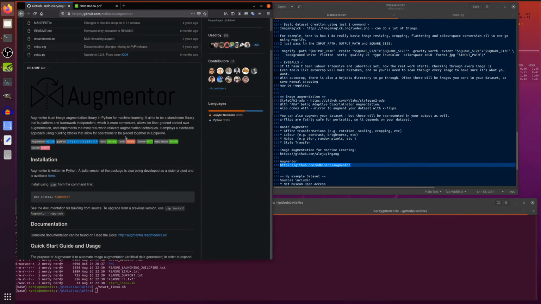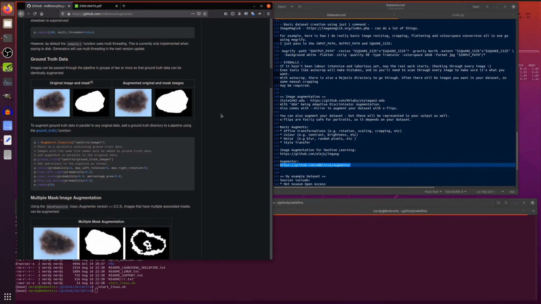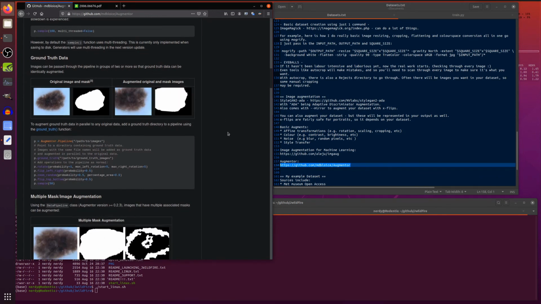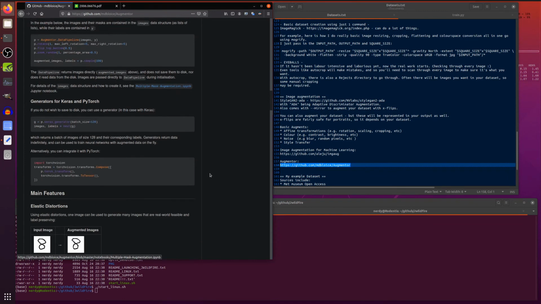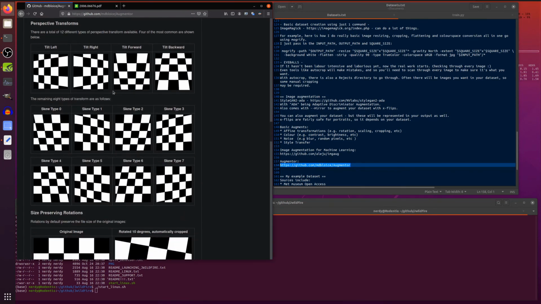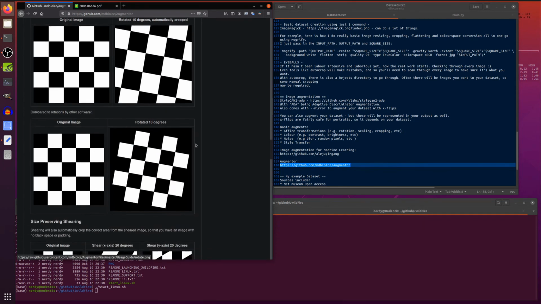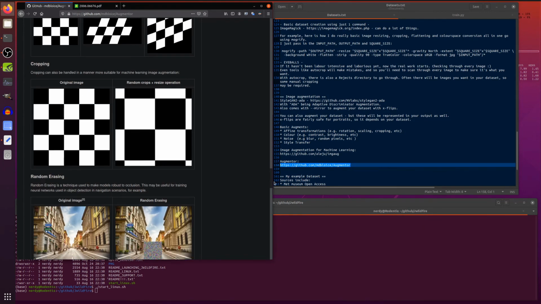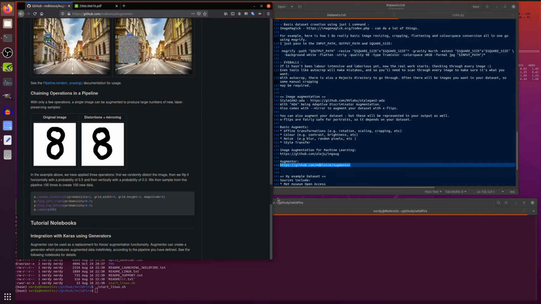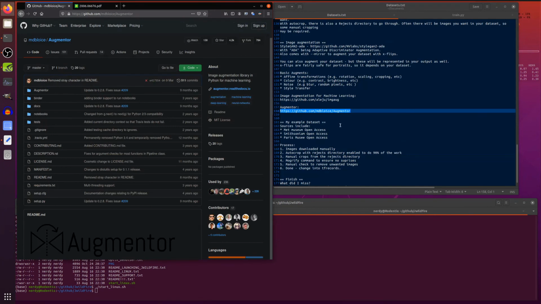But again, there we go, we can scroll down and see some of the things it does. So this can work with masks, and you can dynamically resize it and change your image in all sorts of different ways, and do distortions and all this parallax shifting and skewing and tilting and rotations, and there's all these things going on, random erasure. So yeah, all sorts of augments that you can do.